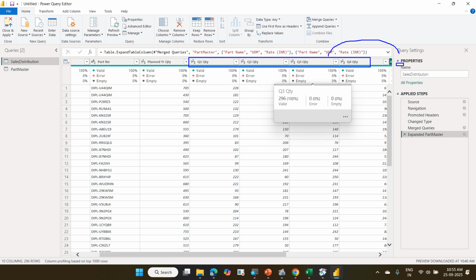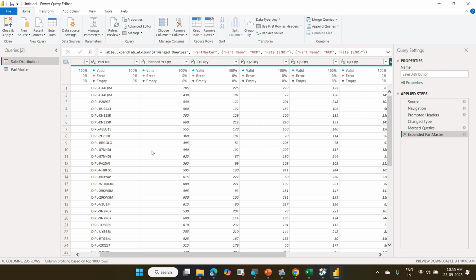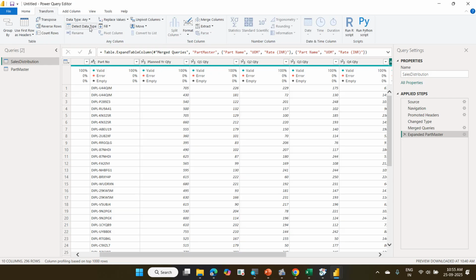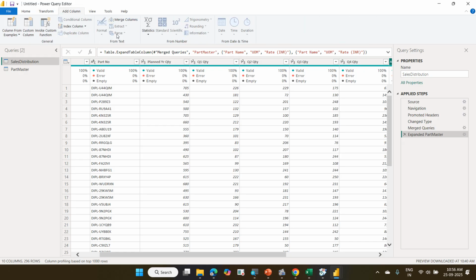There are two options available to create a formula and function in Power Query. One is an option called transform and the other is an option called add column. When you go to transform, you can see most of the columns will be similar. Most of the formulas, for any column, text, numbers, date. Literally the same thing will be available in add column, from text, from number, from date. You have to know where to use transform and where to use add column.